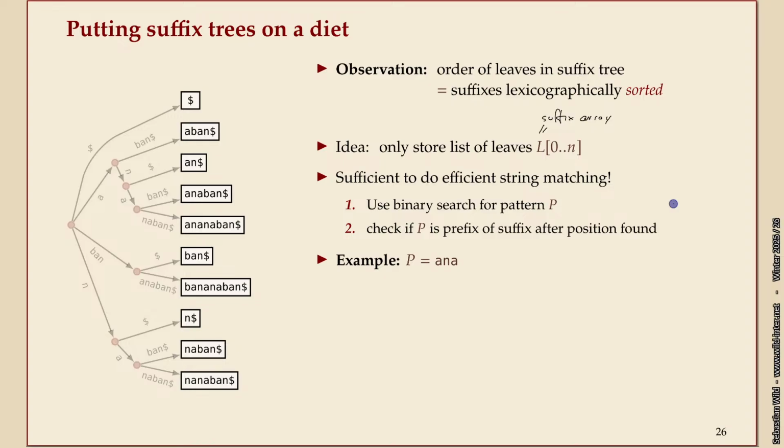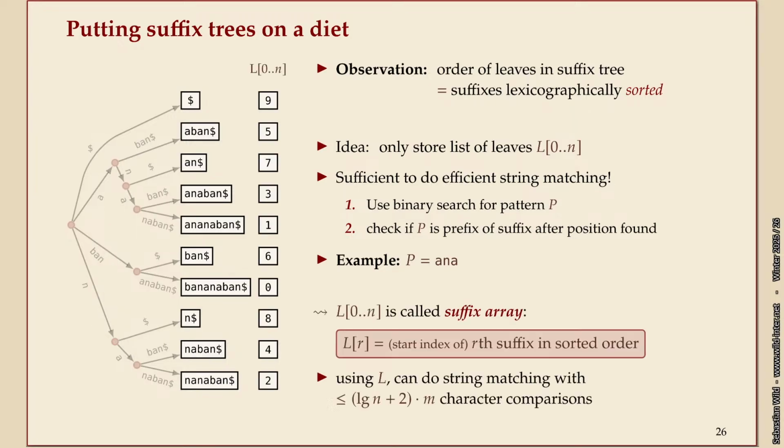We'll come to that. As a first sanity check, let's see if throwing away the tree leaves us with anything that's still functional. And as a sanity check, let's do string matching. If we're given a pattern, can we still find all the occurrences of that pattern in the text, even if we don't have access to the tree anymore? And the answer is yes, at a slight slowdown at this point, but we can use the pattern and do a binary search for it in this sorted list. For example, the pattern A and A, I'm going to do basically two searches.